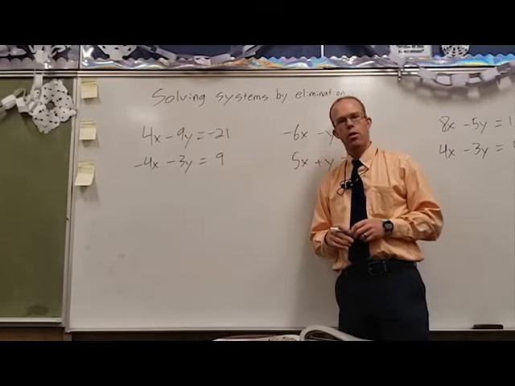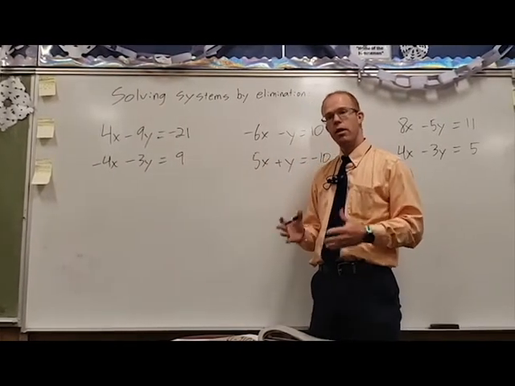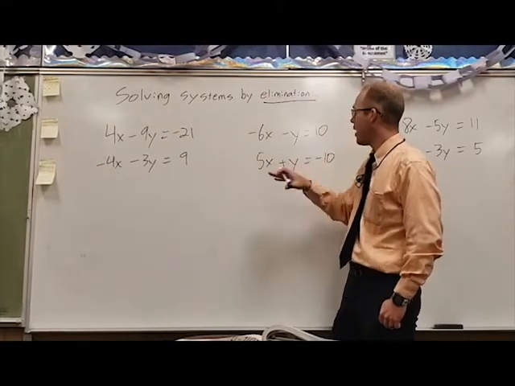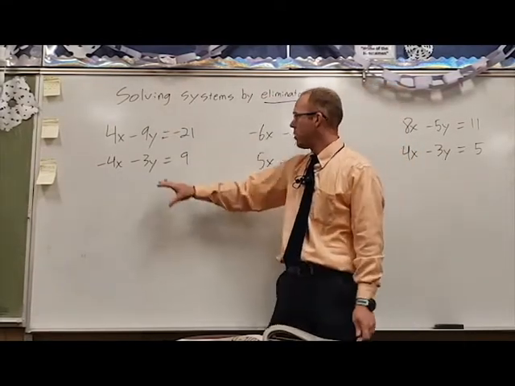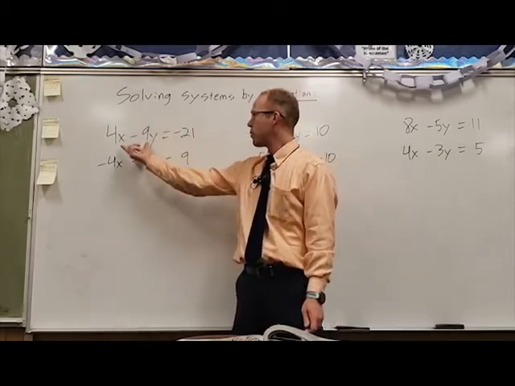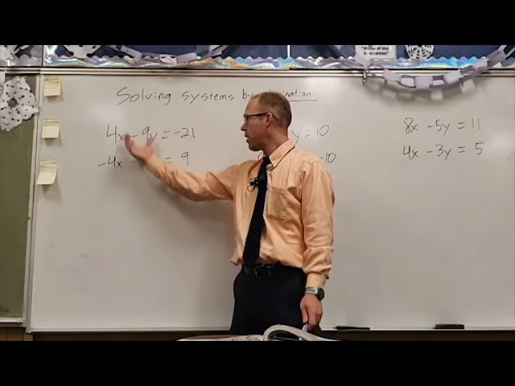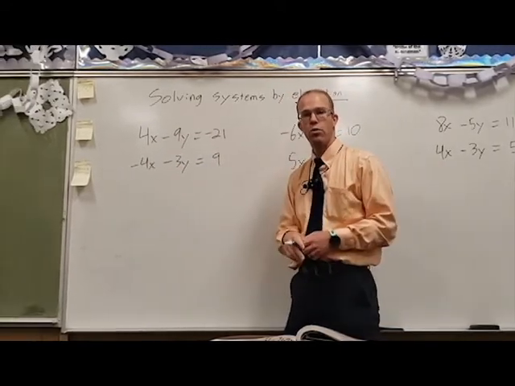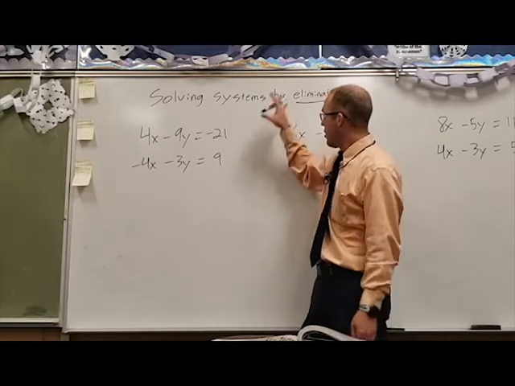Today we're going to learn our last method for solving linear systems of equations. This one is called elimination. I like this one when the variables are both on the same side of the equation. So when it's set up like this, where you can see both the x and the y on the left-hand side, or conversely, if they're both on the right-hand side, it would work as well. Then I like to use elimination.